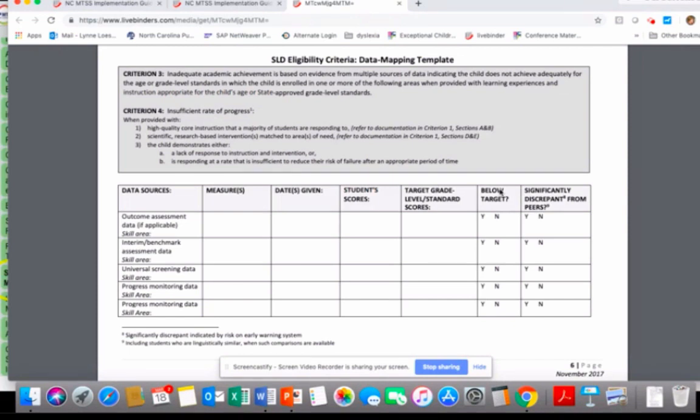The evaluation team gathers data including outcome assessment data, universal screening, interim benchmark data, progress monitoring, classroom-based observations, and information provided by the parent or caregiver in the skill areas of concern.